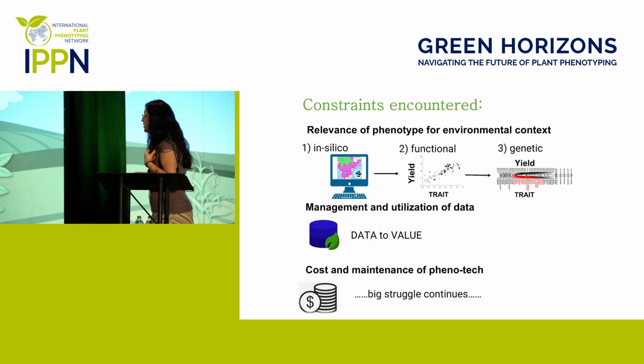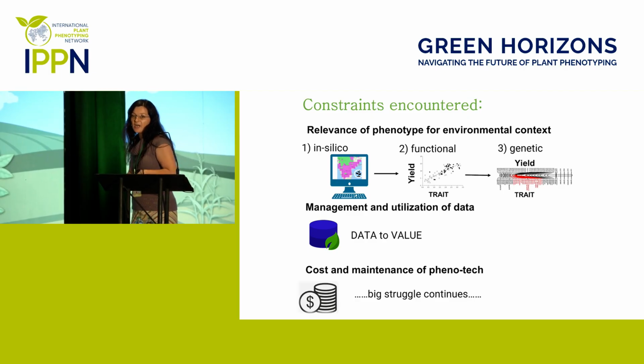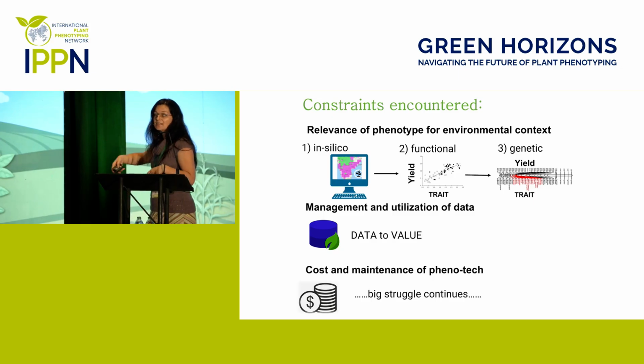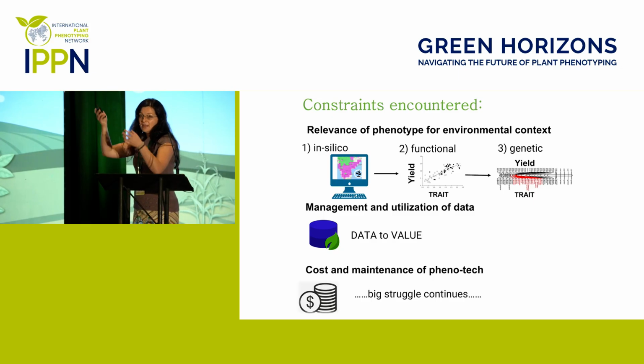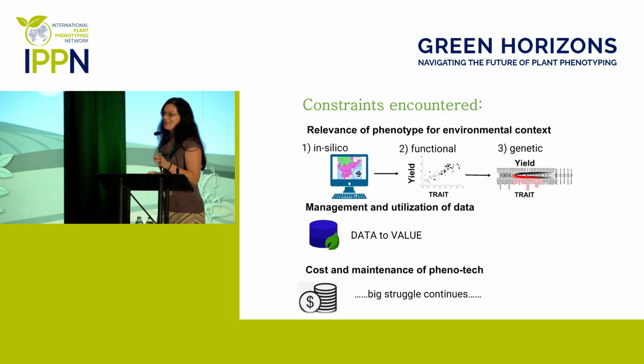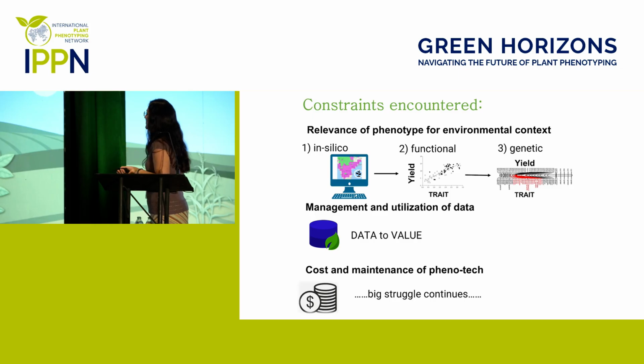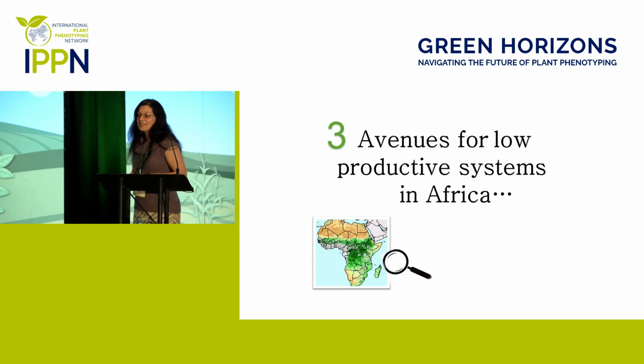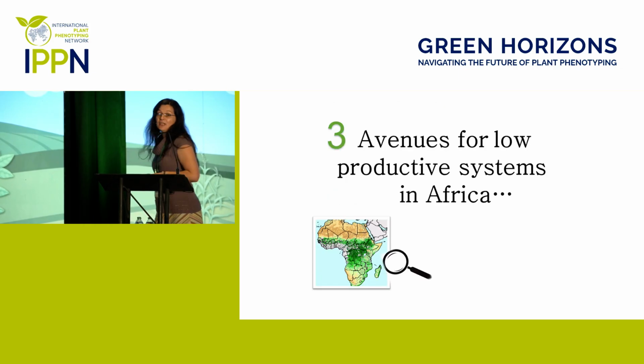I was talking about the data. It was a huge trouble for us to generate value from the data, especially in this complicated system of phenotyping technologies. And now we are organizing ourselves even better to approach this problem much more effectively. And this is a big struggle. I don't want to go into the details, but I hope that everyone knows what I'm talking about here. So that is why we are here in this session. What do we have for Africa?